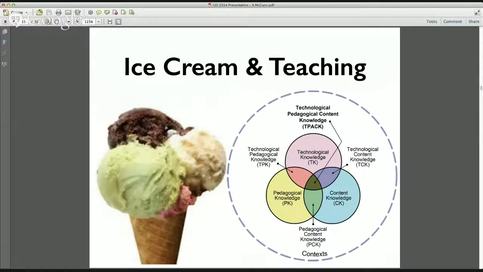And now I'd like to posit to you an analogy here. If you're new to the TPACK model, it's this model on the right, and when I first saw it, I thought it was like a triple scoop of ice cream, which it very much resembles. And here's a point at which I'd like to ask for a little audience participation. Are there any similarities between ice cream and teaching for you all?